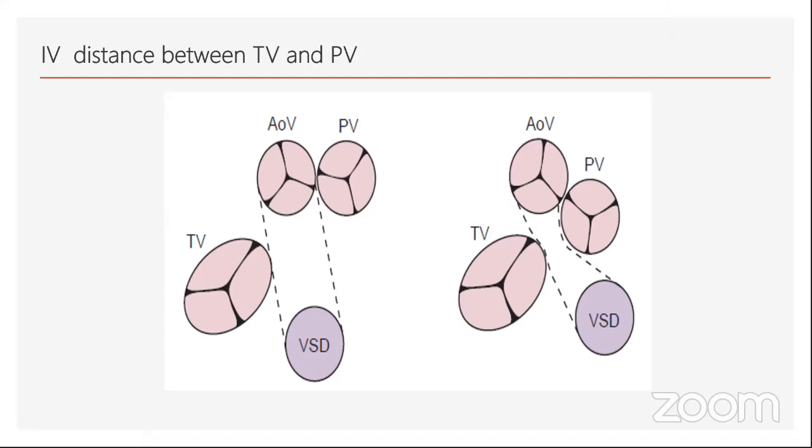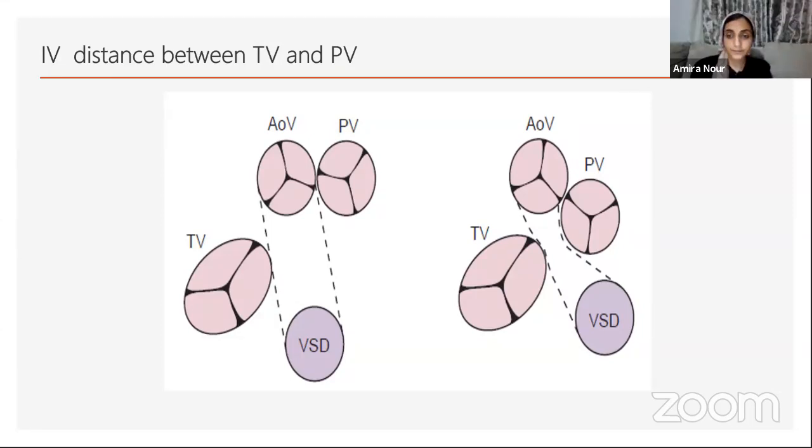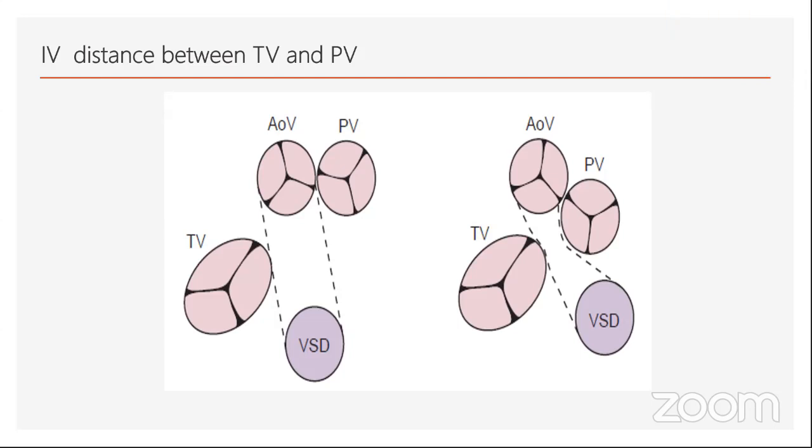Honestly, it does. As you will elaborate later, we connect the VSD to the nearest great vessel. Then we see if this connection is the correct one or the opposite, and then we switch. So if the VSD is near the aortic valve, we connect the VSD into the aorta. Rather than closing the VSD so that the left ventricle will have no outlet, we actually baffle the VSD into the aorta. The LV will be connected underneath that baffle into the aorta, while the right ventricle will just give the pulmonary.